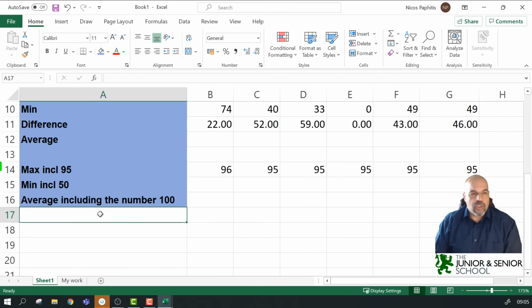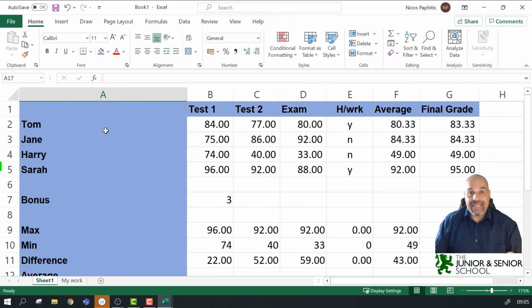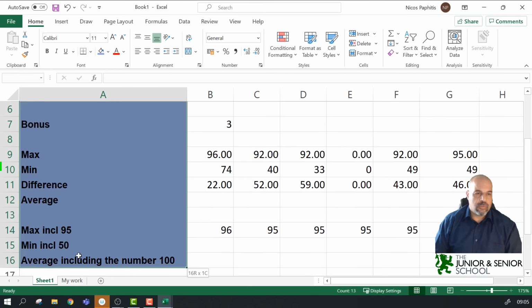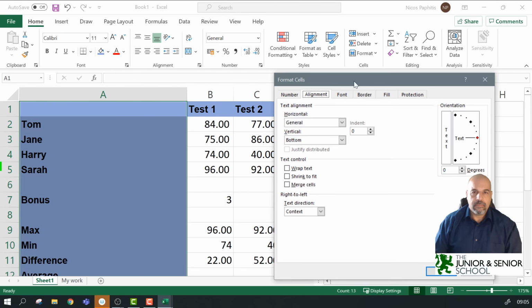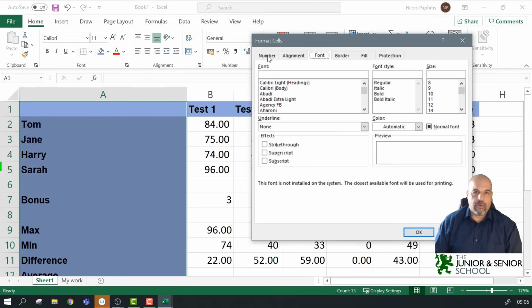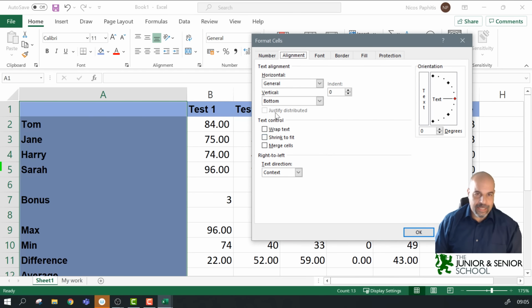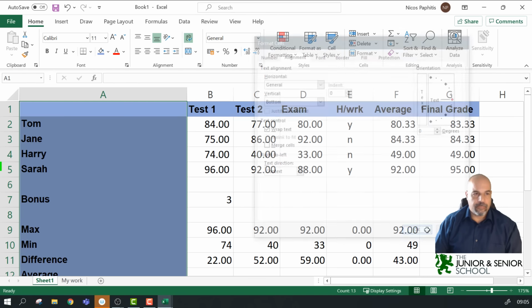To do this, you need to select again. I'm going to apply text wrapping to all of these cells. At the top, if I click on any one of these, essentially I want the alignment tab. So you can see here I've got font, number, here's the alignment, and here's wrap text. So all of these selected cells will be wrapped. If I click on that and click OK.